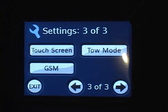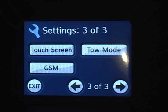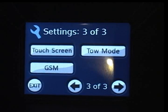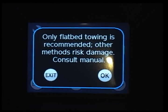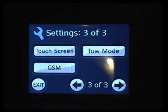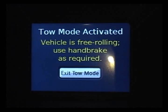Tow mode. This one's very important. If ever your car would need to be towed, you will need a flatbed truck. To put your car into tow mode, it will need to be off. Simply select tow mode. It'll give you a warning that you should only use a flatbed. And then it'll deactivate the parking paw, which allows the car to roll freely.